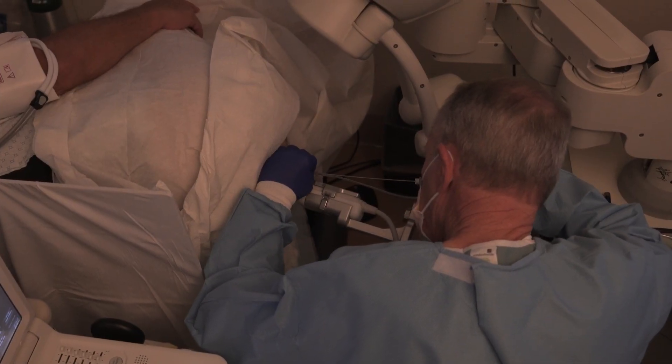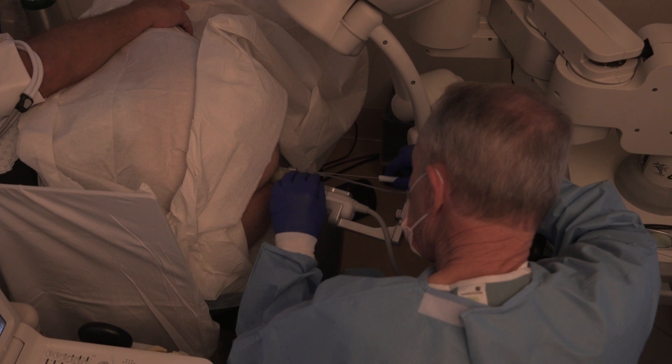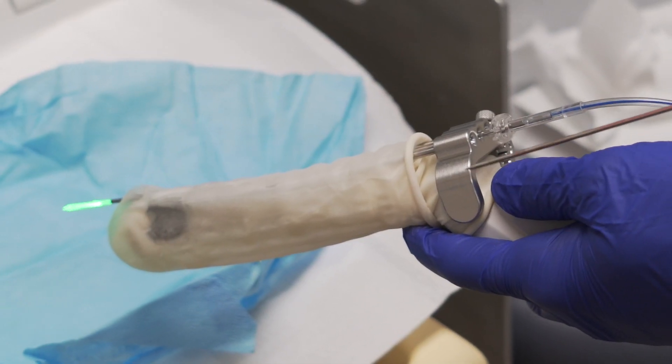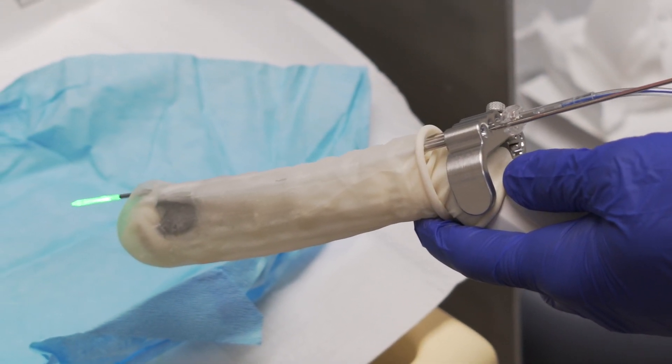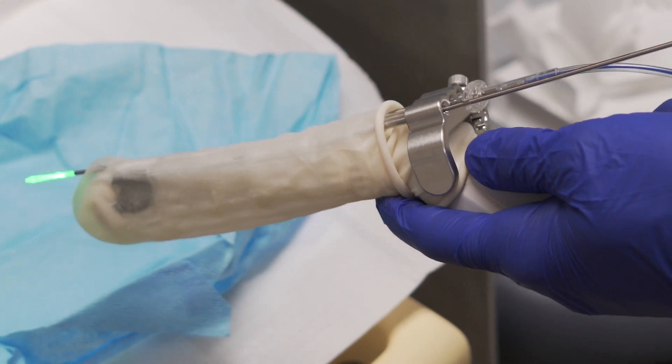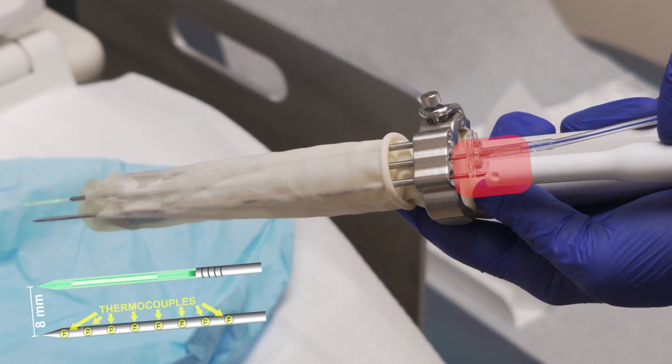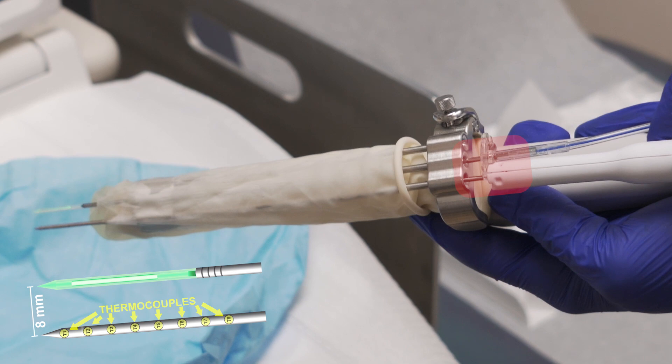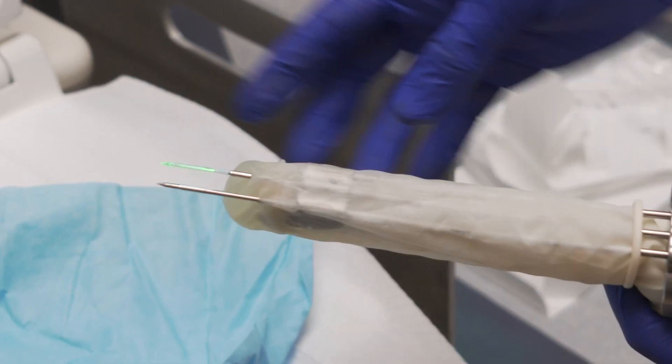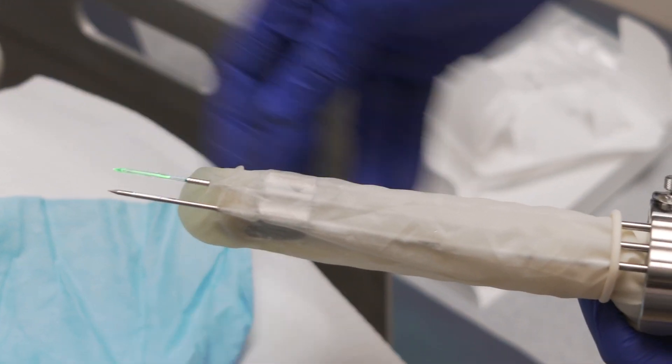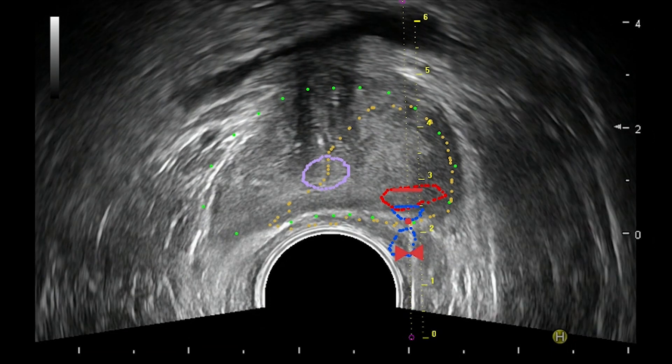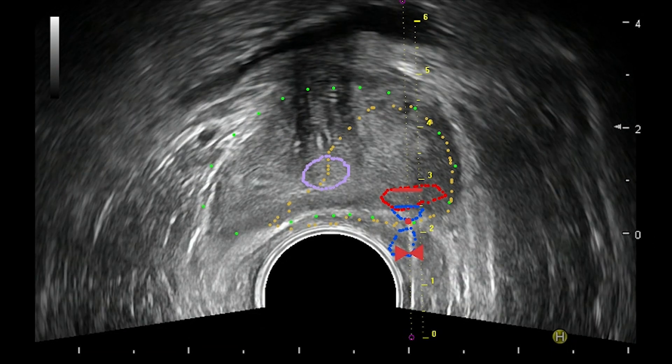The thermal probe is placed in non-ablated tissue to the left or right of the laser catheter depending on the lesion location and treatment plan. The thermal probe contains eight thermocouples to monitor treatment throughout the ablation zone. The thermal probe magnetically locks to the laser catheter when at the proper depth and orientation. Because the thermal probe is 8 mm offset from the laser catheter, it will not be visible on the ultrasound during placement.